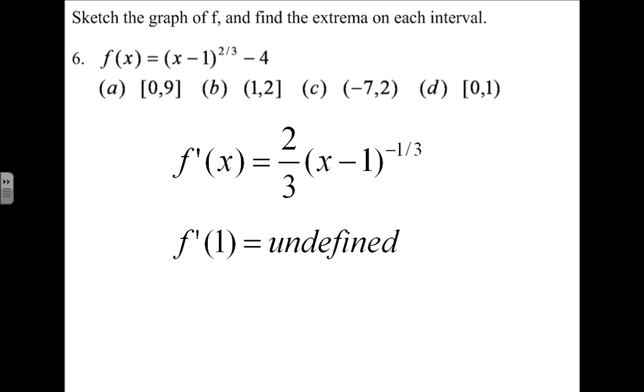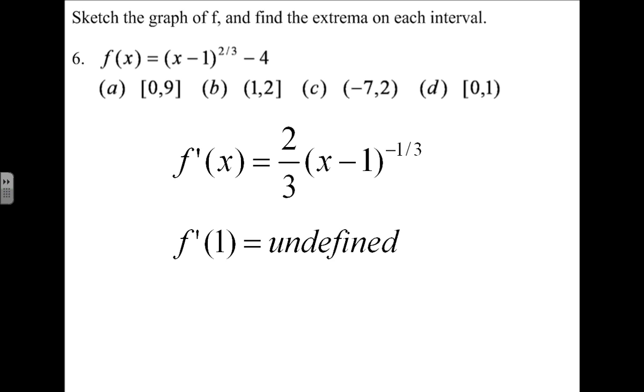For part A, is 1 between 0 and 9? Yes, it is. So there are 3 y values you have to find: 0, 1, and 9. For part B, 1 is getting thrown out because of the parenthesis, so 2 is the only one you have to calculate. And in letter C, the endpoints are thrown out, so you only have to calculate the 1. Put in 1 for the f of x and find the y values. Because it's got parentheses, that means 1 can't be an answer.